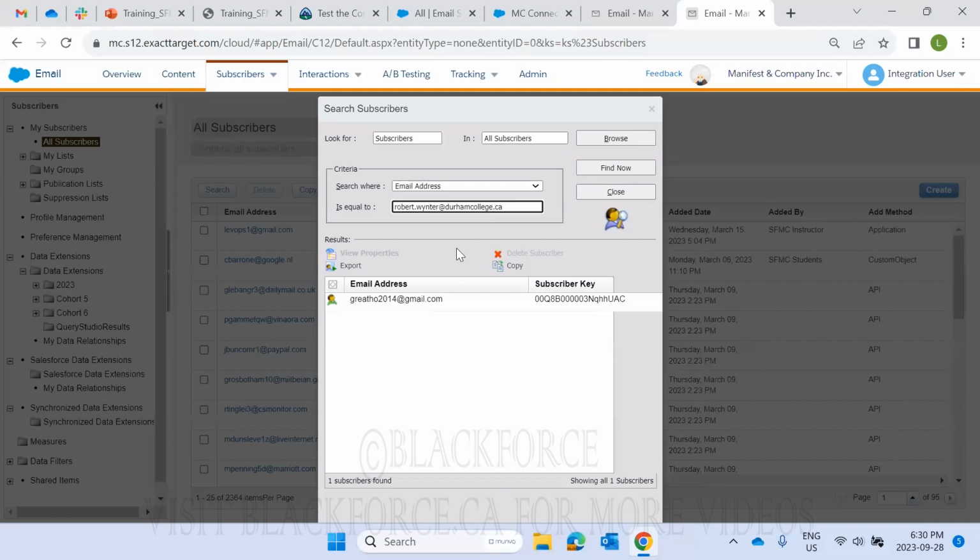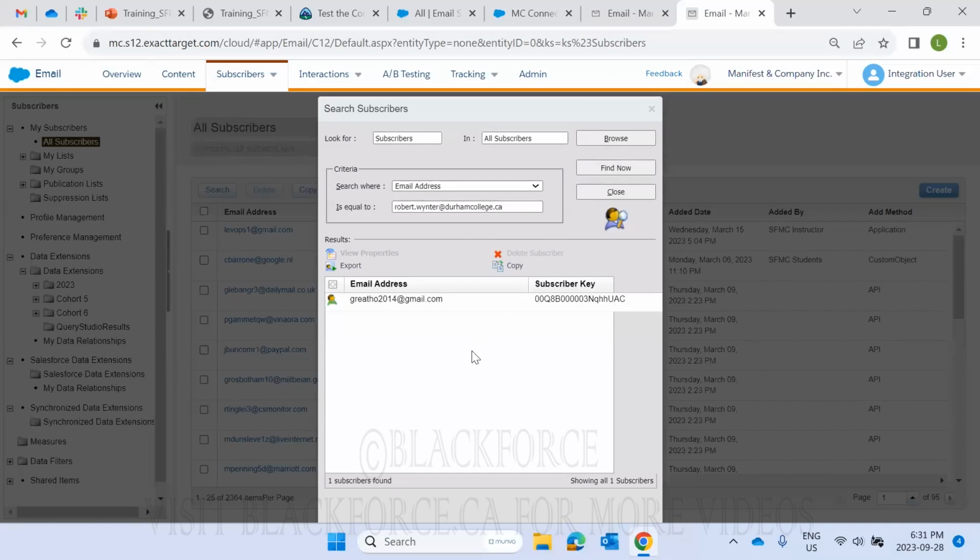So you can do it yourself in-house, merge the records and clean up your Marketing Cloud account. You can delegate this to a consulting firm to do for you, or you can reach out to Salesforce, the company, to do it for you, and they will give you a hefty quote to do this work for you. All right. So the best approach is to avoid it entirely, avoid duplicates. Okay. So let's move on.